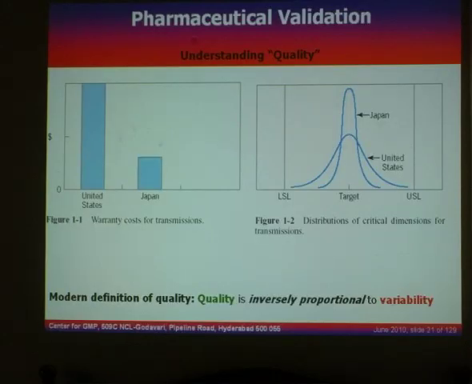If the distance between the rails, as in the case of the Japanese transmission systems, is much more than the distance between the tails of the Japanese distribution, the numerator is more than the denominator, then you have a process capability ratio in excess of 1. 1.1, 1.5, 1.8, whatever.